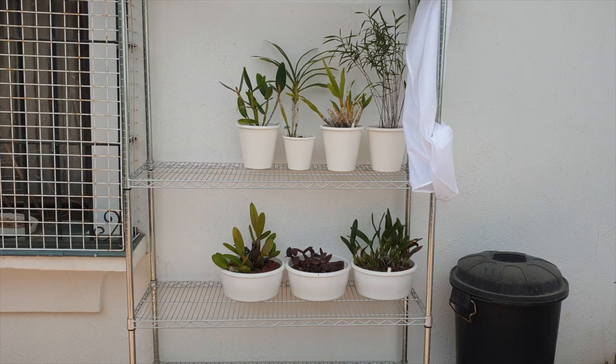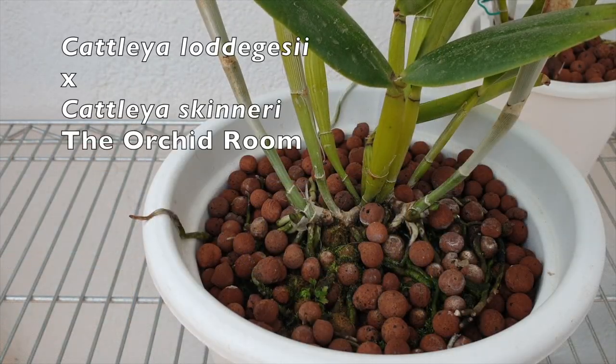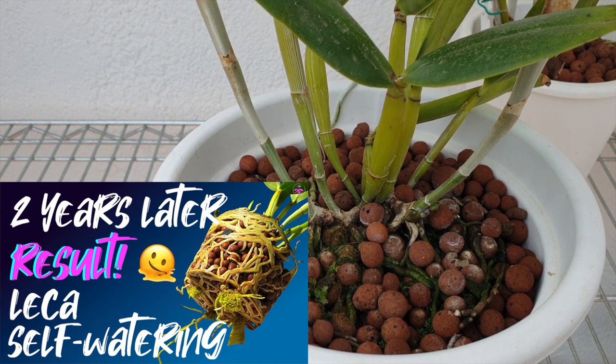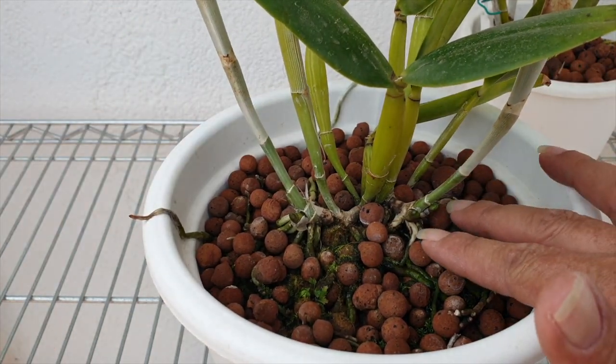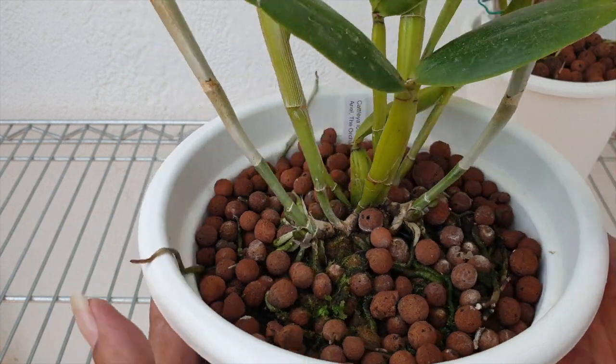But what I did want to show you, because yeah, my Lodigesii cross with Skinnery can already stay out here, but I want to show you something. Oh, this is so exciting. I got this orchid as a near blooming size quasi seedling from the orchid room back in 2020. So she means a lot to me. She's never bloomed for me, but she has come on leaps and bounds. And last year we did a big repot on her because I'm thinking that this is the year in 2023 that we are going to see blooms on her, and I didn't want to disturb her again. But she is blowing everything out of the water at the moment. Submarine stylee, not just a growth per lead, these are the leads, two new growths starting on both leads. Look at that. At least I hope you can see that. Oh my goodness, so happy.